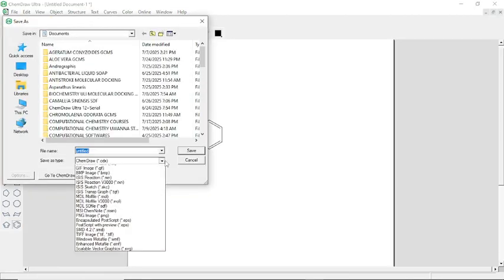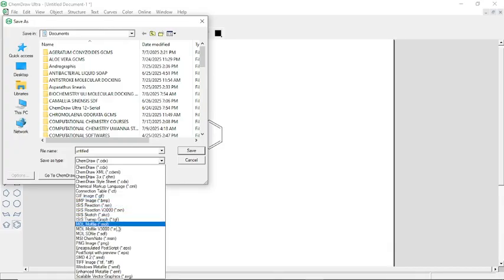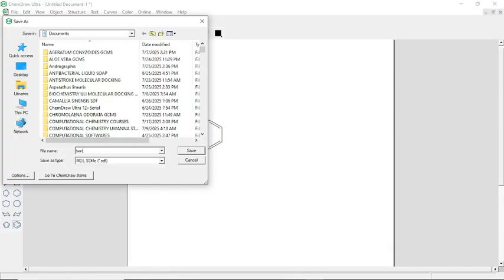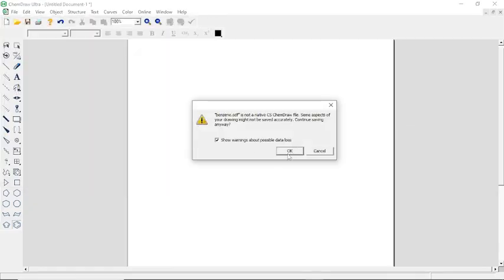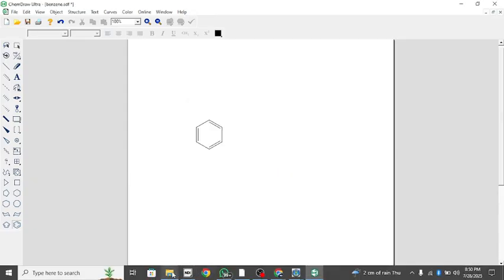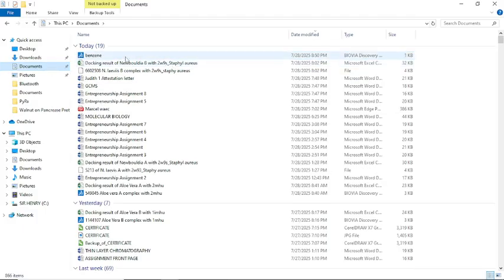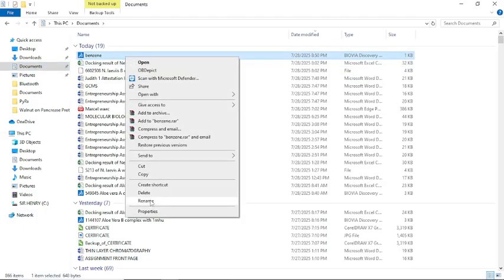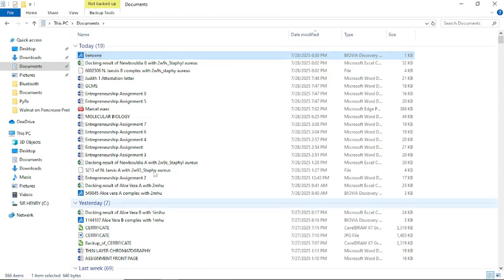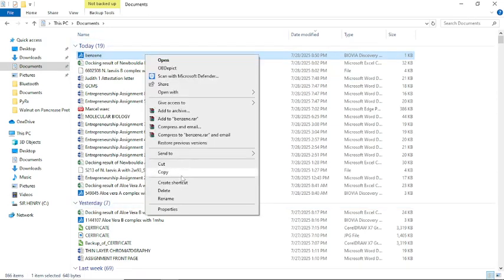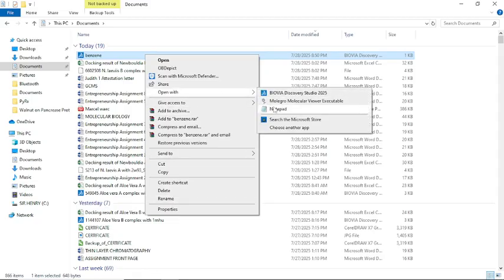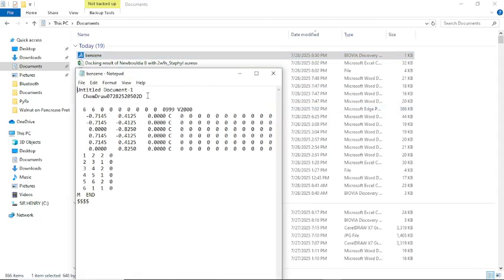Just copy the structure to a new canvas, then save as SDF file, then go to where you saved it, right click, copy the name. Wait, you're rushing it. So when you right click, use open with, select notepad.